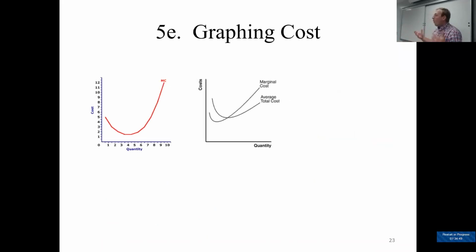Quick review. Why is the marginal cost curve first falling and then rising? Well, first, workers help each other. As you add more workers, each worker adds on more than the worker before. More productive workers is just another way of saying that the cost per unit is going to fall. But eventually, they start getting in each other's way. They're less helpful. They start bumping into each other. The marginal returns are falling. The marginal product is falling. And if the marginal product is falling, that means that it costs more and more to produce one more unit. So marginal cost is rising. That's going to be an important lesson for us tonight.